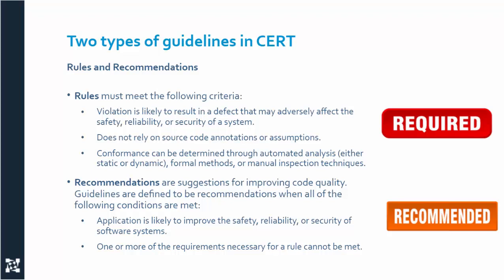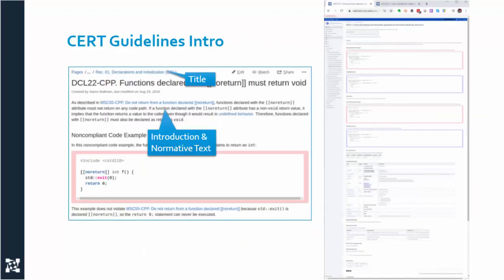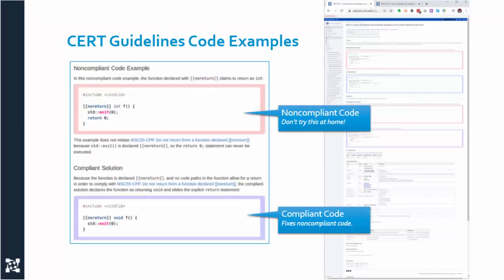So it's interesting because when you're getting started, you might want to pay more attention to the required ones. I know that not everybody has bothered to sit down and read a standard, and reading ISO 26262 can be a bit of a slog if you're not used to it. And CERT similarly can be that way as well. So I wanted to just cover quickly what you're seeing when you pull up the CERT wiki or when you pull up the PDF. So we get the name or title of the individual guideline. We get some normative text that tells us what it's really about. So that's very helpful. Then we get two different examples. Sometimes there's a lot more than two, but a minimum of two.